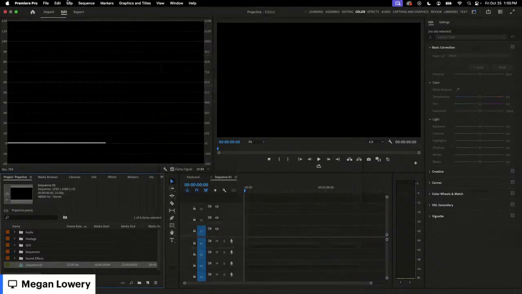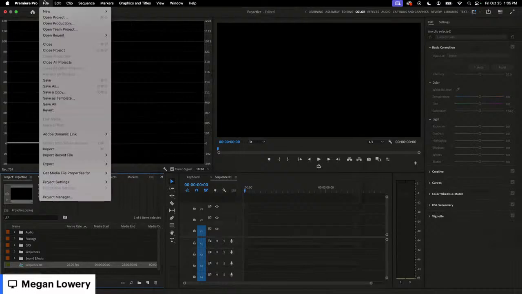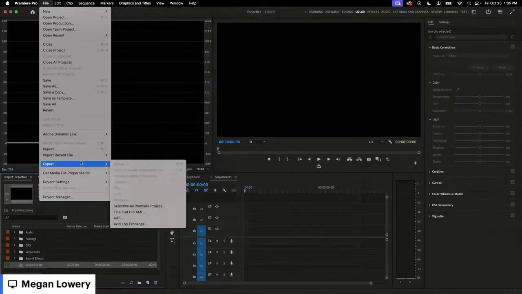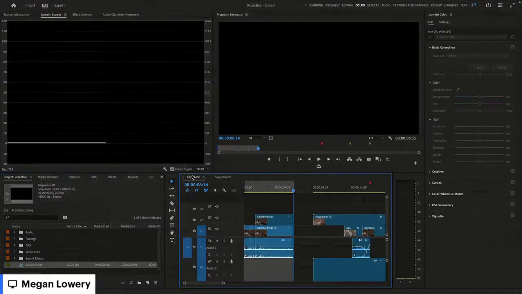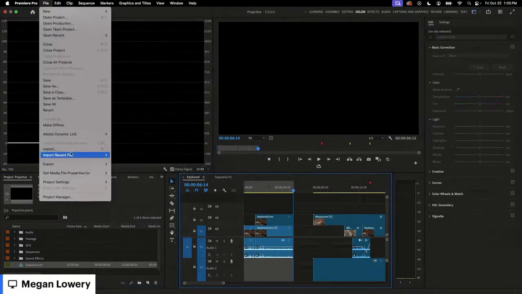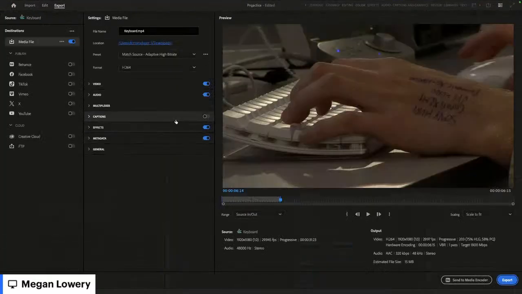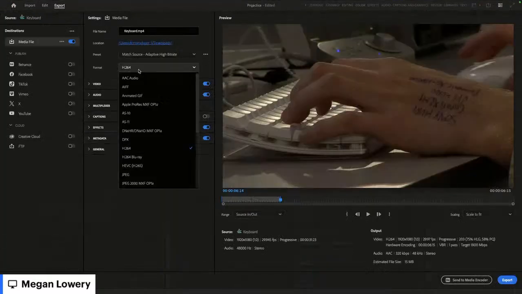Yes. When I'm using Filmora or CapCut, I do that at the end. So it's a little different here. Actually, just like CapCut, you can change your settings, your format, to be more compatible with where you're putting it.